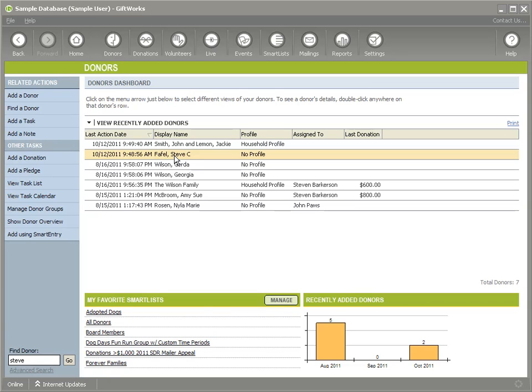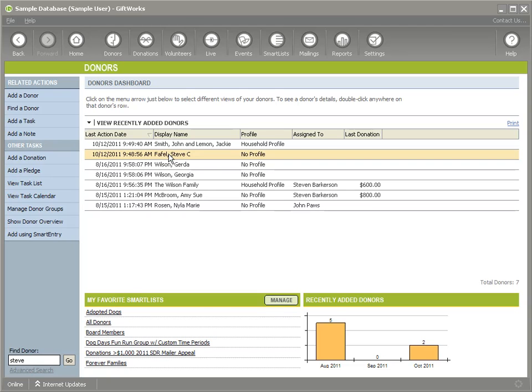There are a couple other ways to get information into GiftWorks. We have something called Smart Entry Pages, which is a tool I'll show you right near the end of our video. And we also have an import tool within GiftWorks so that you can import, whether you're importing from an Excel spreadsheet or a text file or an Access database. I just did it perhaps the slowest way, but also the way that many of you will add donors on an ongoing basis.